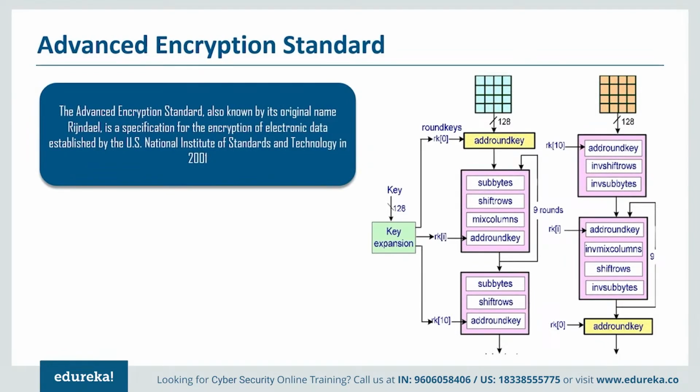And for this, NIST, the National Institute of Standards and Technology, in 2001 chose AES as the algorithm that is now called the Advanced Encryption Standard. It was originally called the Rijndael algorithm. The main thing about the Rijndael algorithm is that its papers specifically state it has a variable block size and a variable key size, as long as they are in multiples of 32. So 32, 64, 96, like that.